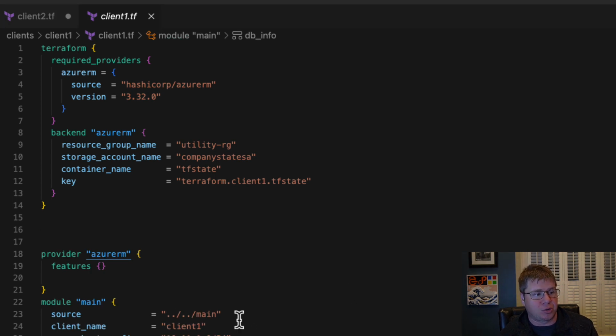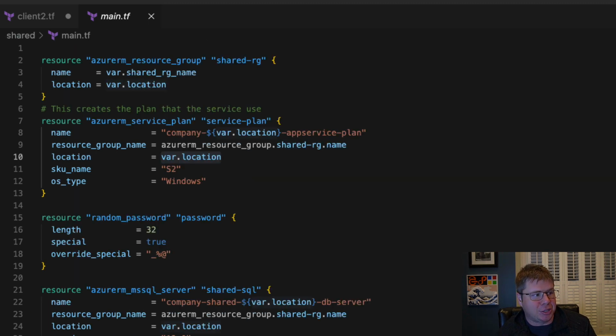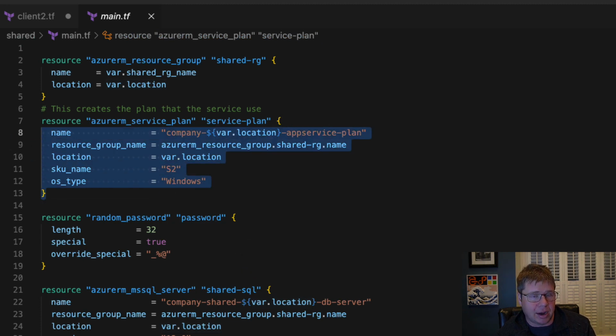But the way we've structured our code is we're literally hard coding North Central US in here, which means if I wanted client 3 not to be in North Central US, I'm kind of indicating to the people that are maintaining this environment that yeah, you can change the location from North Central US to South Central US, to West US, to East US. But that's not going to work because main is tied to this shared module, and the shared module is going to deploy to one place, right?